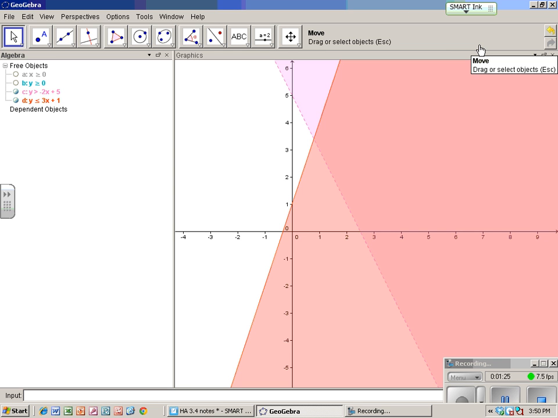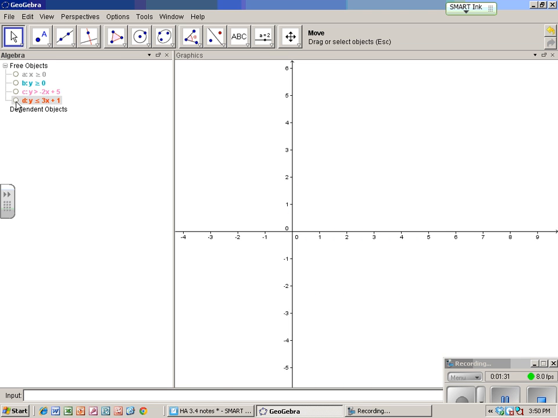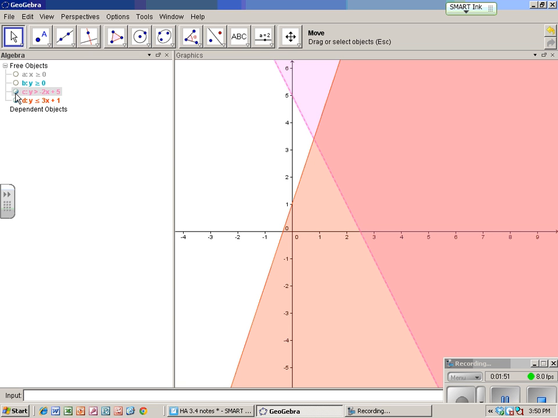All right, I have graphed on here a couple of things. Well, here's one linear inequality, okay? You can see the equation off to the left of the screen, y less than or equal to 3x plus 1. So graphed it, it's a linear inequality, okay? The idea of a system of linear inequalities is now you've got a couple of equations. So I'm going to graph y greater than negative 2x plus 5 also. And what we have is really just a bunch of points where these two regions are overlapping. This is where our solution is, okay?